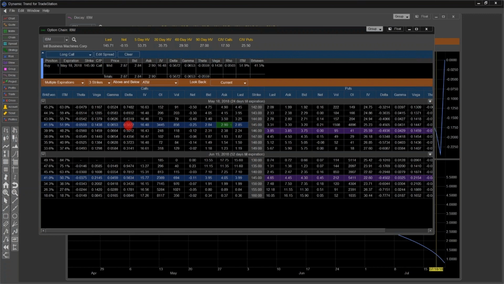What does that mean? That means if the stock goes up $1 tomorrow, your option price will go up by 56 cents. If the stock goes up by $2, your option should trade 56 cents times 2, $1.12 higher. So delta immediately gives you an idea. Oh, okay, if the stock takes off $10, this option will increase by $5.67. So delta is how much the option will go up for every dollar in the stock.